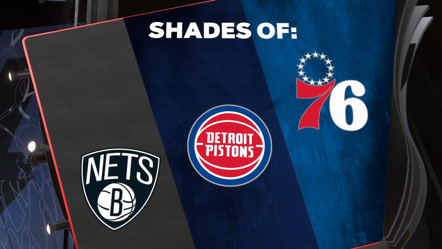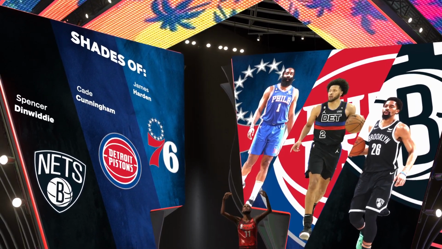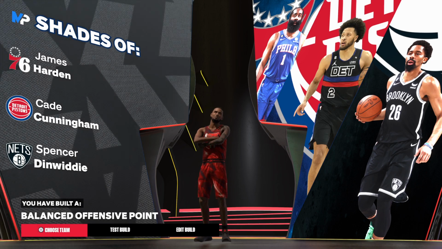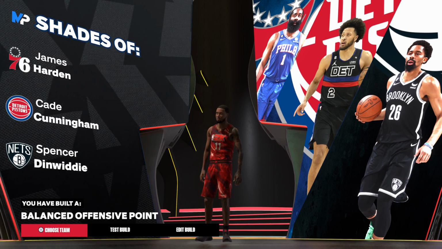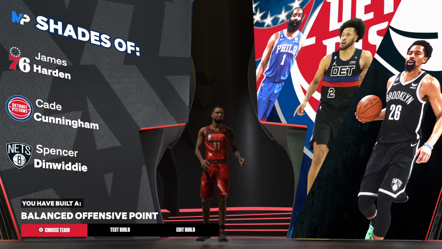So you get Kate Cunningham, you get James Harden, you get Spencer Dinwiddie. But the point is, it's a nice, balanced, tall, ball handling, scoring point guard. I wish they had better names, but for the build itself, this build right here is tough for sure.